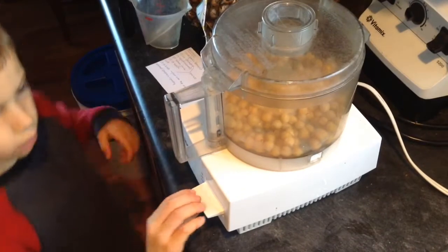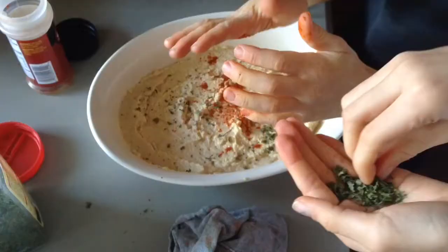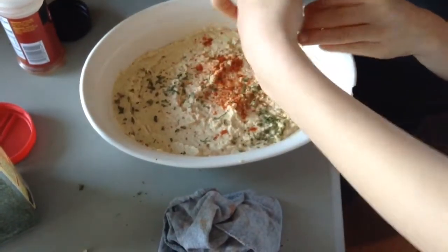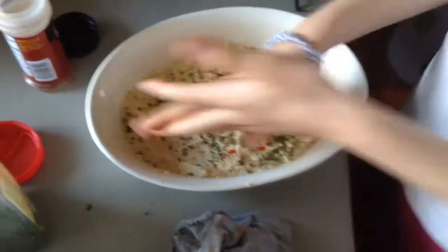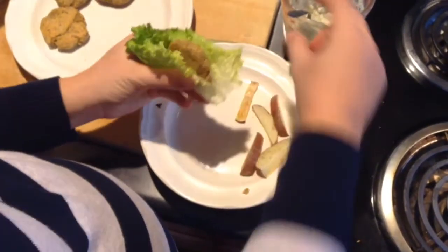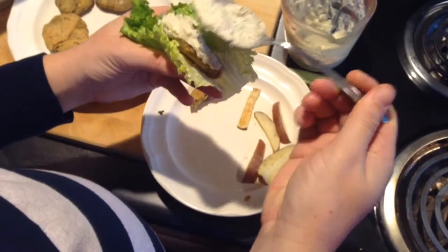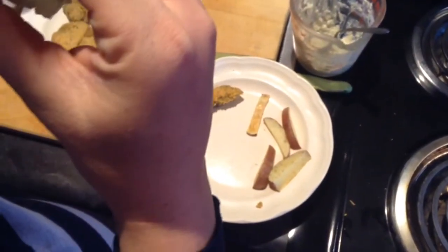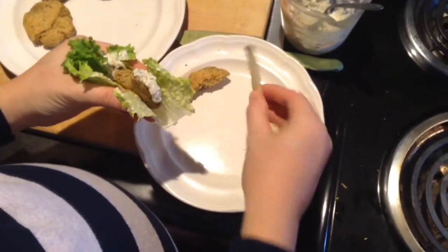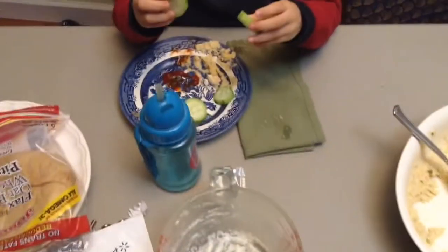A new food my 9 year old just learned to make is hummus. It's easy, super cheap, a great source of iron, protein, and fiber, and a great way to get more veggies in the kids. They dip carrots, cucumbers, and celery in the hummus. My favorite meal to eat hummus with is falafels. The kids put falafels in pita bread with lettuce and tzatziki sauce made out of cashews instead of yogurt. I skip the pita so I can get more greens in. We pair the falafels and hummus with oil-free oven baked fries. I could seriously eat this every single day.